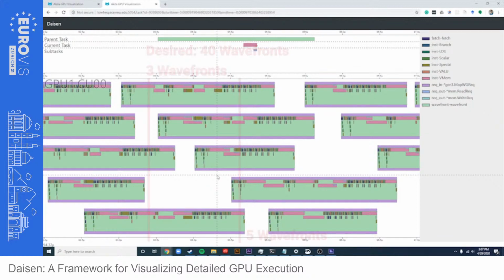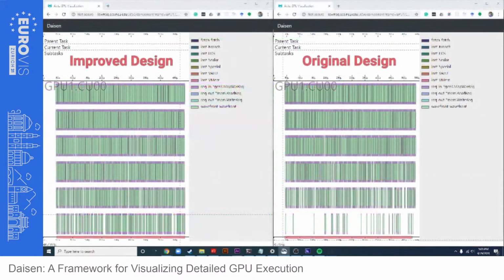Here, we change the parameter in the simulator, and we visualize the GPU execution again. As a comparison, we can see the execution time is reduced from 55 microseconds to 44 microseconds. As we compare the component view of a compute unit, we can see that on the 6th row, there are more workgroups, suggesting the compute unit can run more wavefronts at the same time.